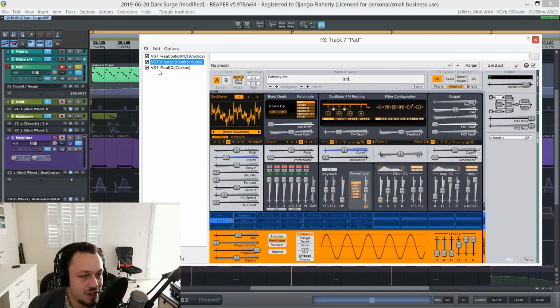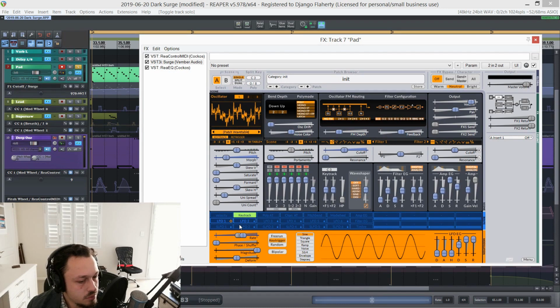So let's have a look at this sound. The ping pong delay this time isn't actually Surge's. This is my own ReDelay ping pong effect. So you'll notice when I play, let's look at the LFO and key tracking.